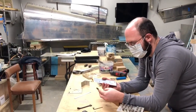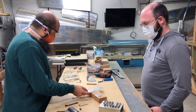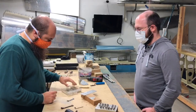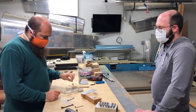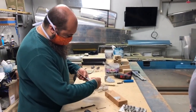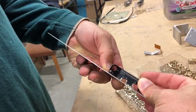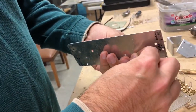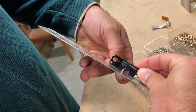Let me grab a couple of smaller rivets. We have three dimples, and I actually have three different lengths of the same rivet here: a Dash 3, a Dash 3.5, and a Dash 4. The proper size is a Dash 3.5, which we can tell by measuring. We'll put the rivet in and we can see it is just a smidge taller than it needs to be. The Dash 3 is going to be a little short, and of course the Dash 4 is going to be really tall. So this one — the Dash 3.5 — is almost perfect, if not a tiny bit short.